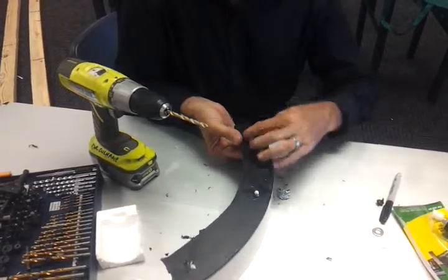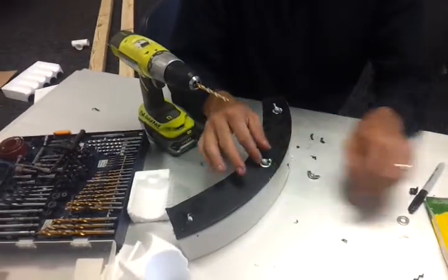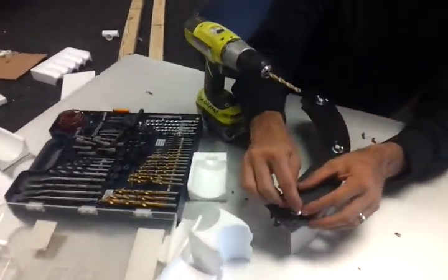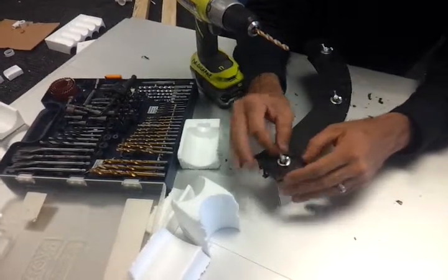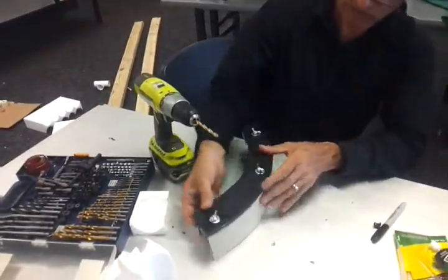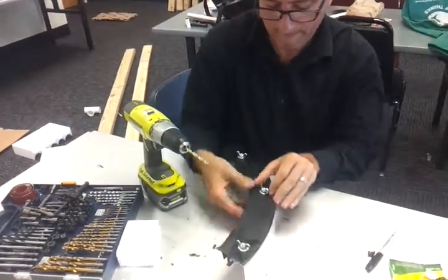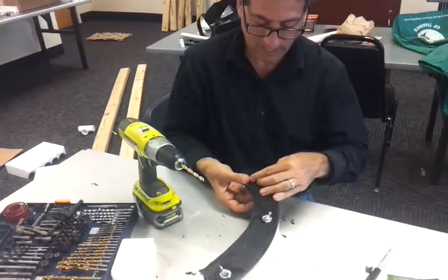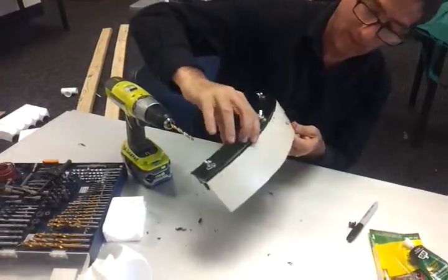And the same thing on each of these. Put the washer on, put the wing nut on, and same here. Put the washer and put the wing nut. And with this, when you then tighten these down, you should now be able to create a seal that is gas tight. As you tighten that down, hopefully when we do a field test on this, we will have a gas tight biogas tank that will not come out when this is under pressure.